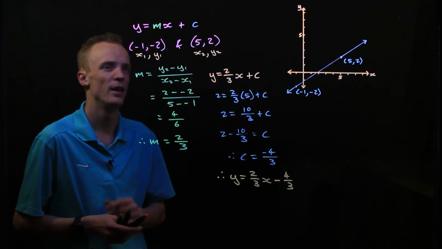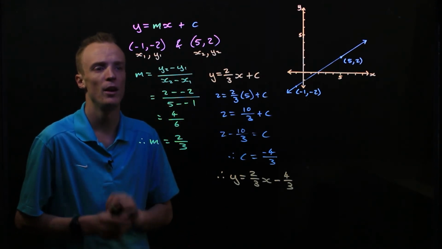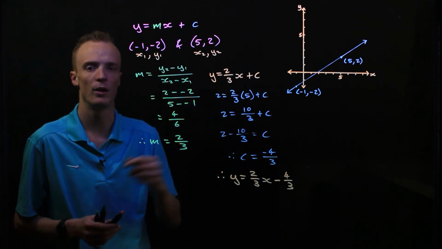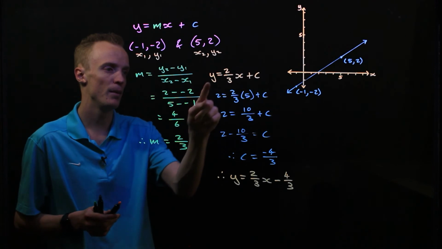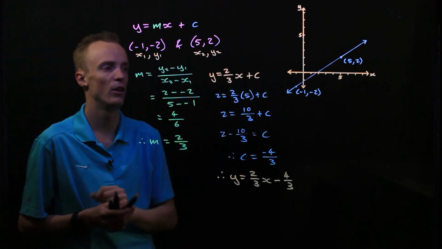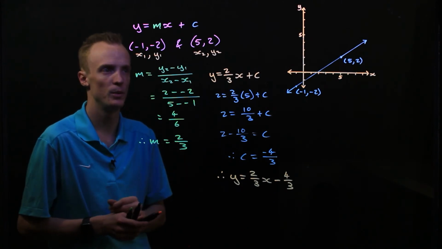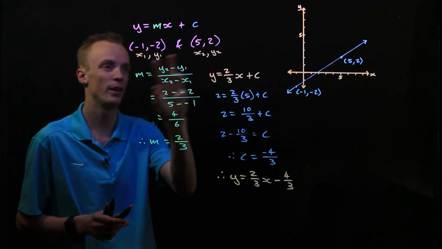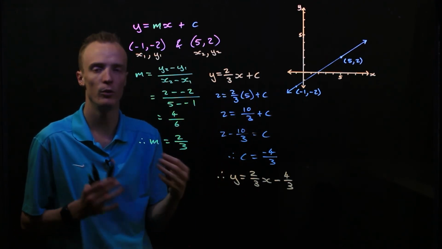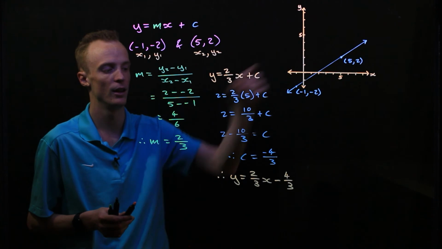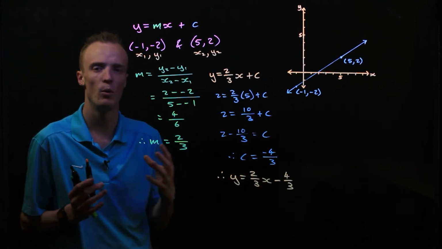So to summarize here, if we know two coordinates that lie on our linear line, we can immediately find the slope of that line without even needing to actually draw this graph, and then represent our equation of our linear line, just leaving our y-intercept as c. What we then do is we substitute one of those coordinates, it doesn't matter which you substitute in, and solve for our c, which will find our y-intercept of this linear line. And then you can represent this equation in y-intercept form.